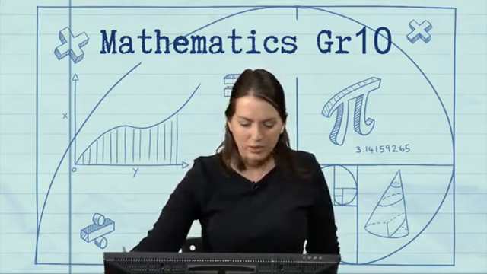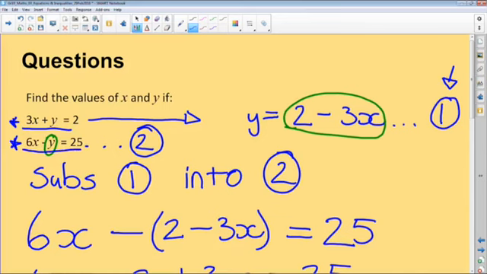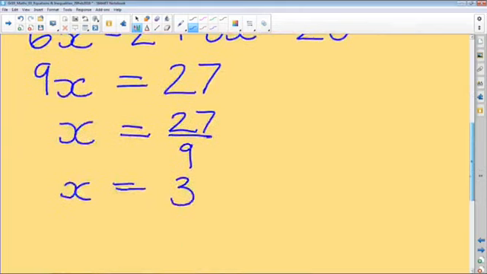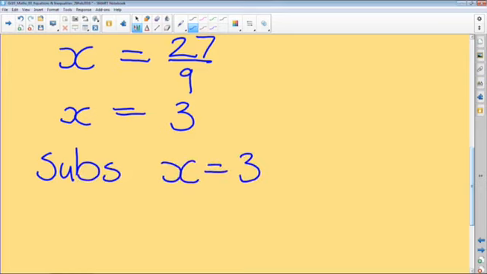So let's look at the equations. One of them was 6x minus y is equal to 25, and the other one was y is equal to 2 minus 3x. I don't know about you, but I really like number 1. I far prefer it over number 2. So I'm going to tell the marker, or the person who's looking at my work, that I'm going to substitute the value of x, which is 3, into equation 1.